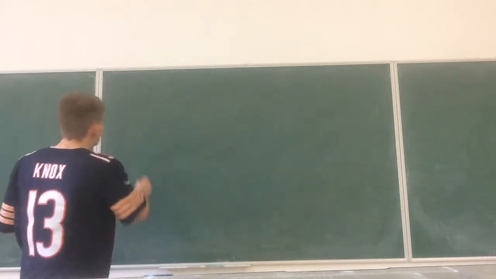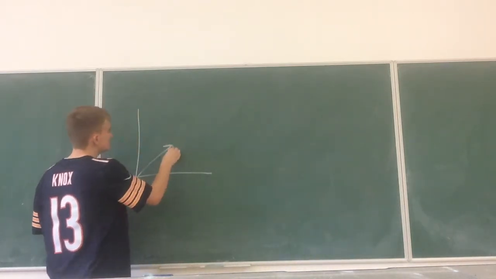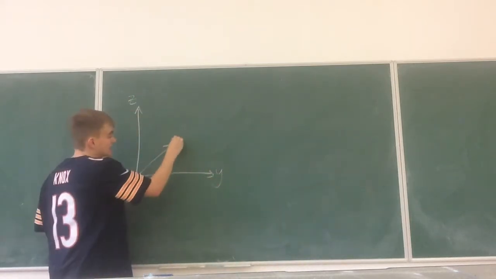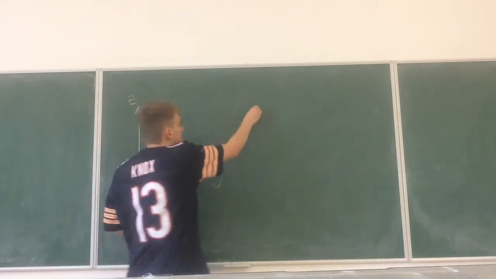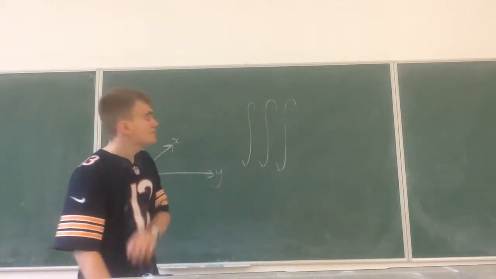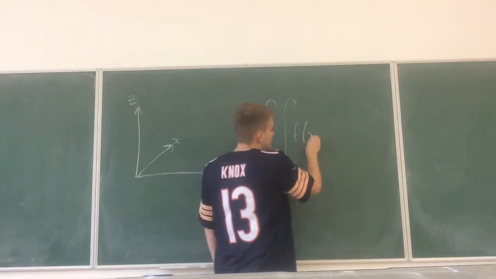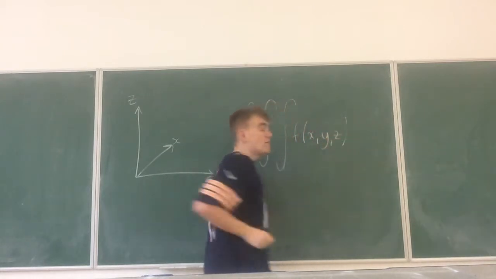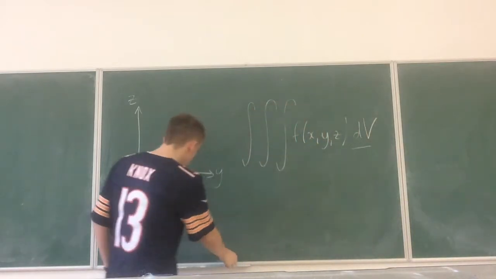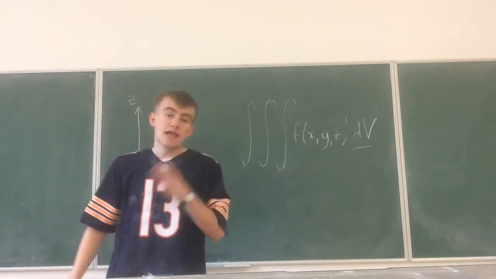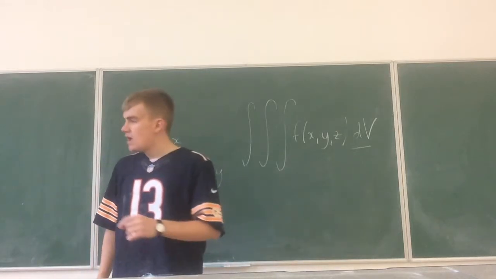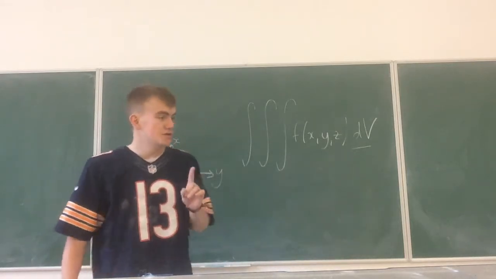When integrating a three-dimensional function in Cartesian coordinates, you have z, y, and x. When we integrate them, we simply have three integrals that give you a volume: one dimension, two dimension, three dimension, and we have our function of x, y, and z. And then we have our dV, which is big V, okay? In the case of Cartesian, hopefully you should know it's just dx, dy, dz, but when we change coordinate systems, it's not quite that simple. And the way we find it out is by using the Jacobian.